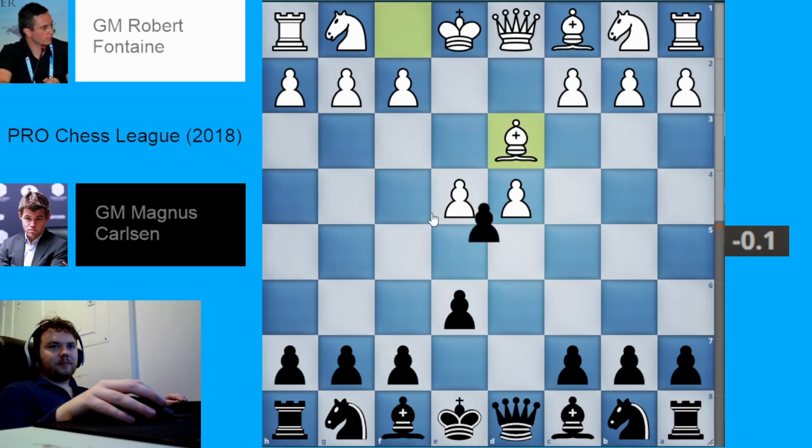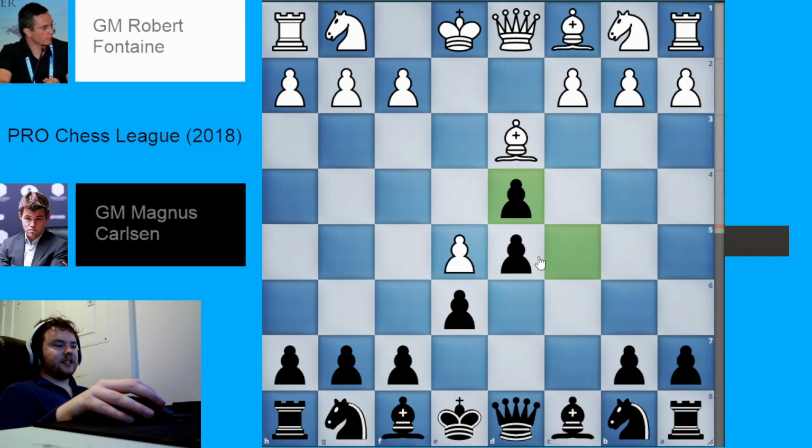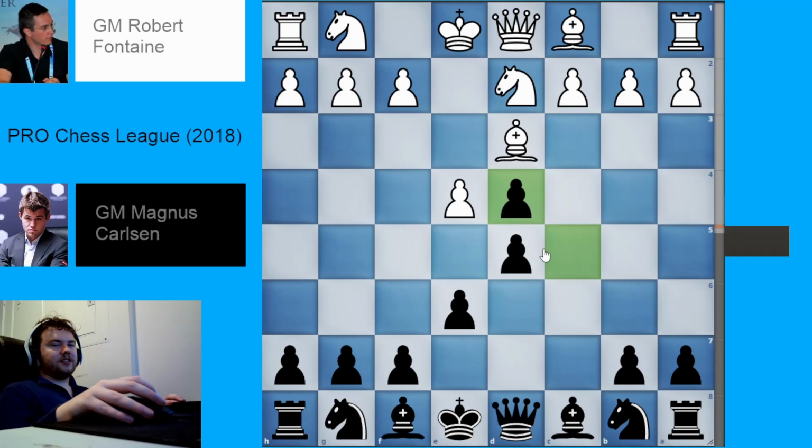But instead, black doesn't have to play into that kind of position. Black can instead try to shift the position more to something where they're familiar with what's going on. And so instead, black played the move pawn to c5, which is a very cool way of dealing with this sideline. As by playing c5, black basically threatens the pawn on d4. For example, if white plays the move pawn e5, black just takes this pawn for free. If white plays knight d2, black can just take this pawn for free.